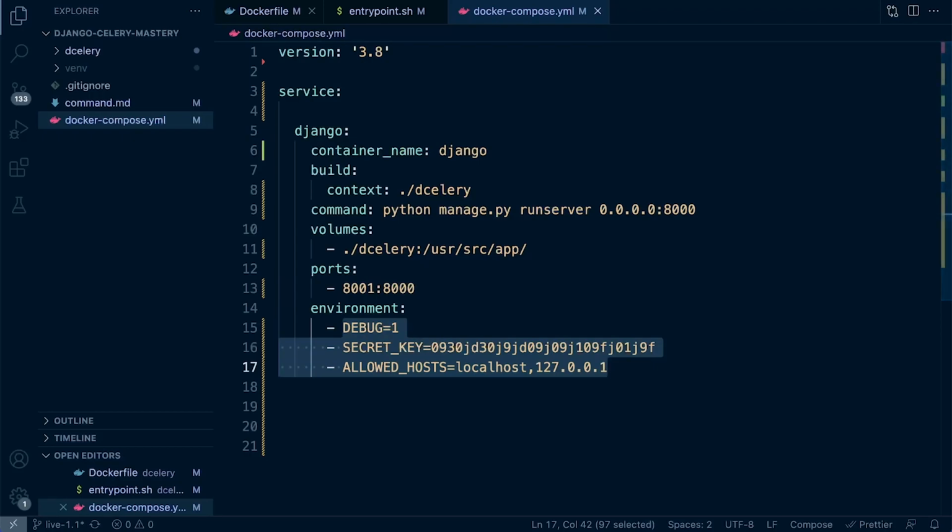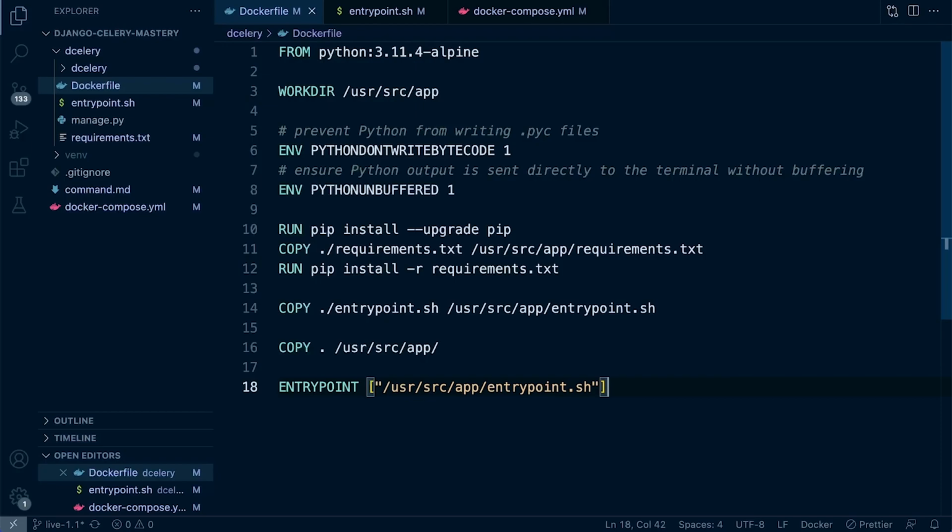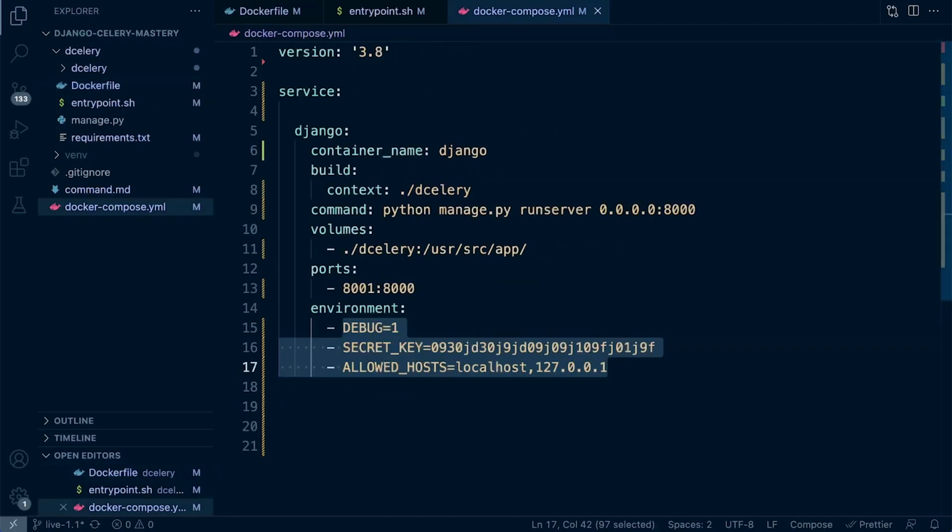Now, obviously, when we're building the image, we're going to need to specify how to set up Django. So we're going to copy across our project. And then we're going to, well, naturally, first of all, upgrade pip. And then we're going to install the dependencies. Then we're going to run the dependencies to install them, sorry. And then we're going to go ahead and make sure that the project files are over and ready to run, as well as run any additional setup commands. So once that's done, we then can start the server and then set up the volumes and ports and so on, and everything should be running nicely.